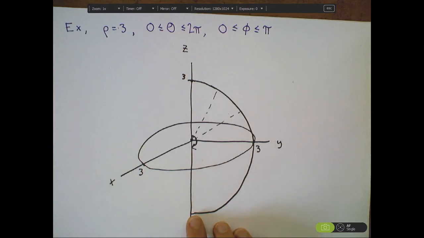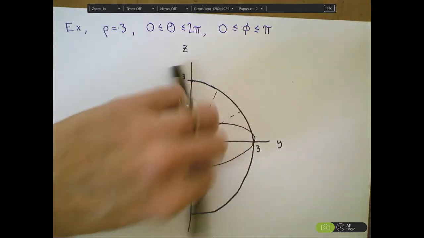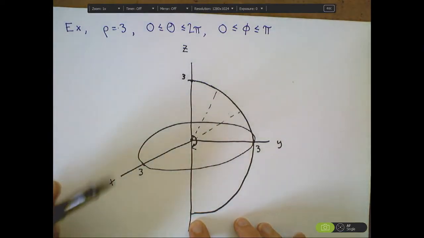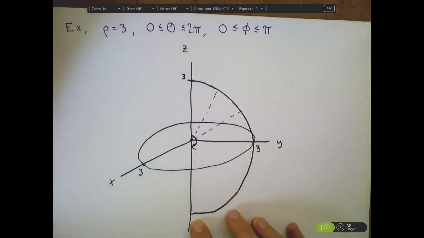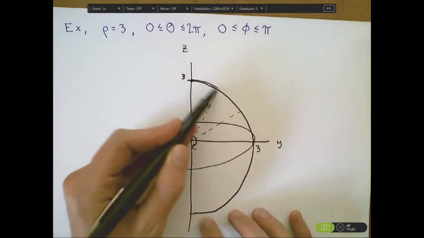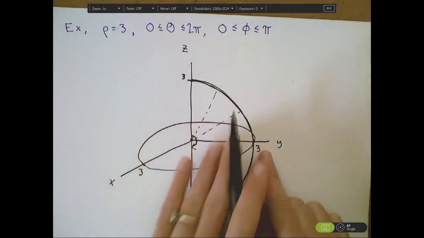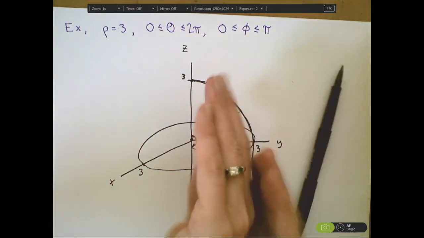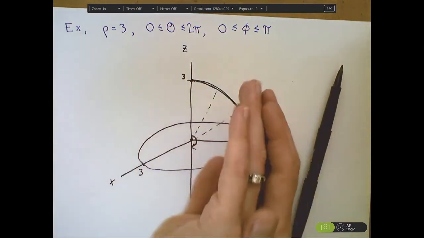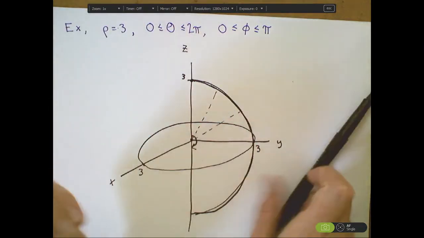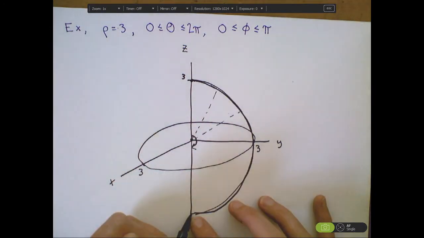So it looks like this might just be a half circle, right? Because my phi angle is only going from here down to here. But because my phi angle and my theta angle work together simultaneously, taking this arc and spinning it in a full circle in the xy plane, if you could imagine this as maybe a folding fan, or even one of those cool lamps where I'm going to unwrap the lamp in a full circle in the xy plane, that means that this is actually going to trace out the entire sphere.